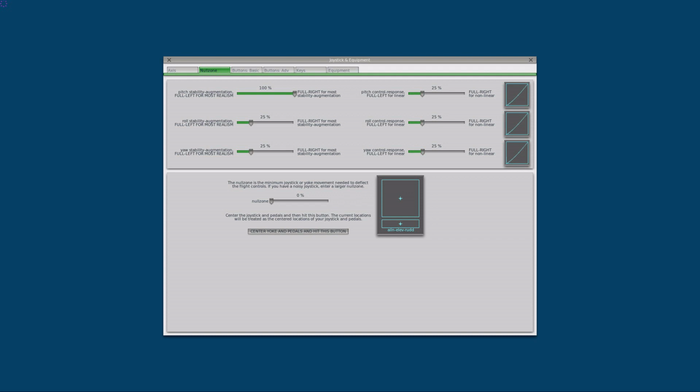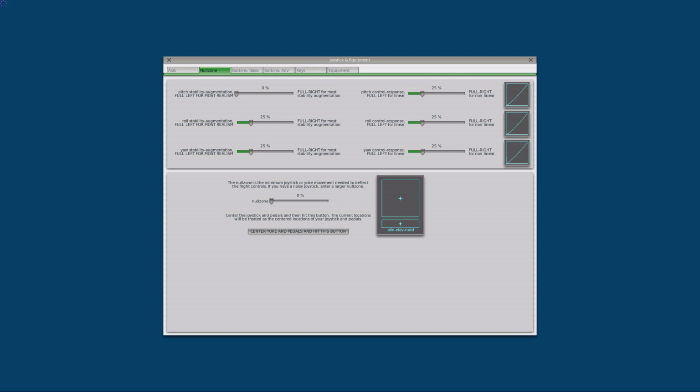In real life, it would be that the heavier the aircraft is, the bigger inertia it has. So this slider somewhat allows you to fine-tune the heaviness of the aircraft, so to say. For example, if you would put it all the way to the left, then this Cessna 172 would feel like something like a 600 pound or 300 kilogram ultralight.